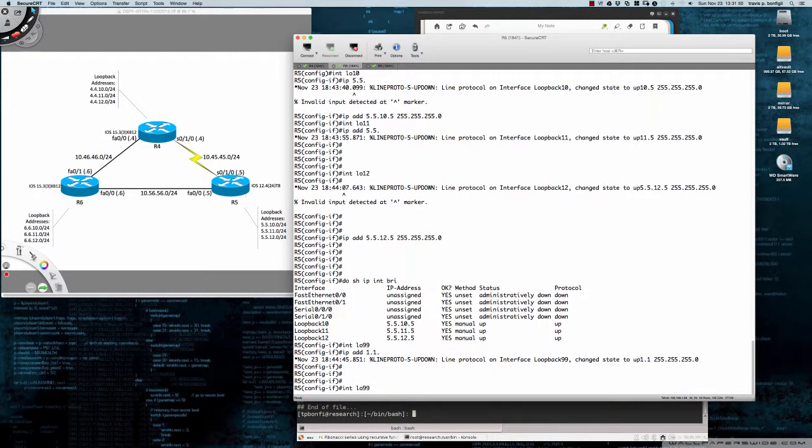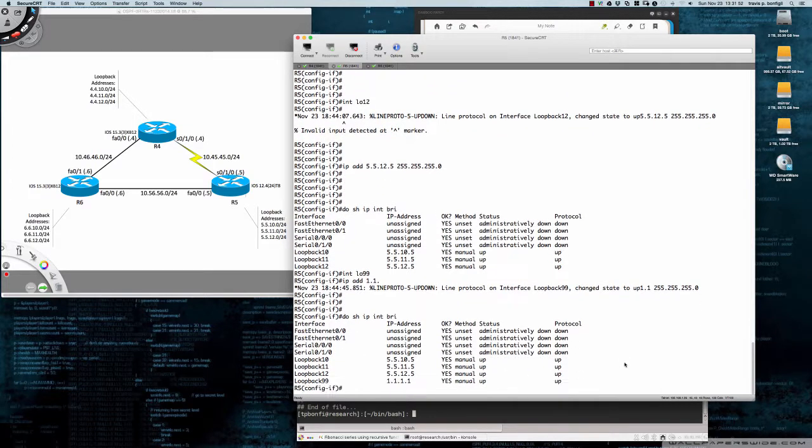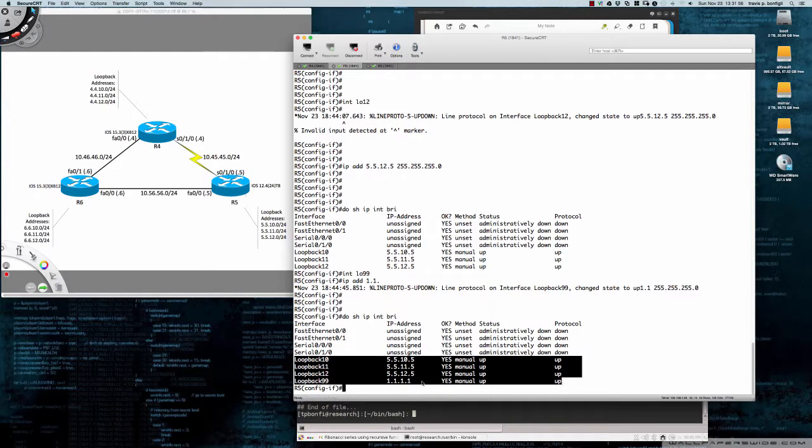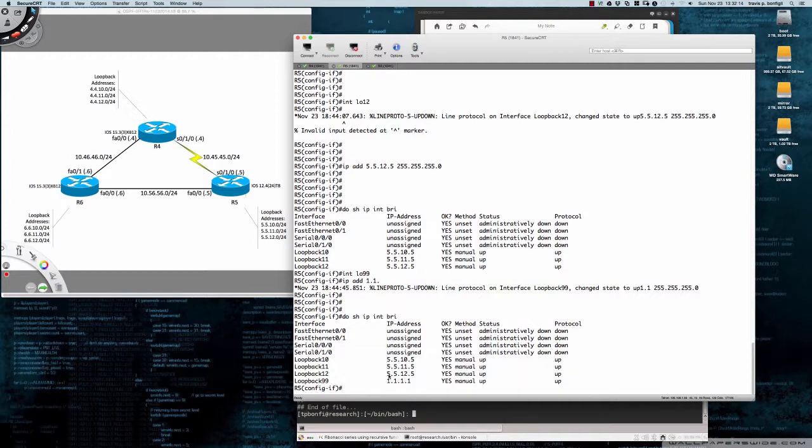And we'll do a show IP interface brief again. The reason I'm doing this, we're going to remove it as soon as we're done, is that we want to make sure we see the selection process for the router ID. Now this loopback number is higher than the rest. That is not how OSPF is going to pick a loopback address to represent the router ID. It's going to pick the highest IP address, and what we've got here is 5.5.12.5 should be our highest IP. So let's see if that holds.